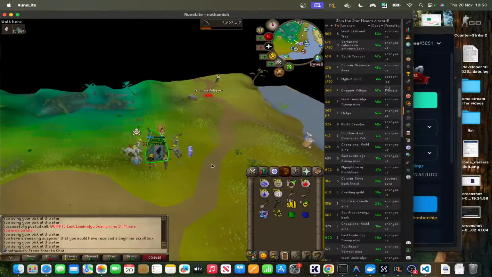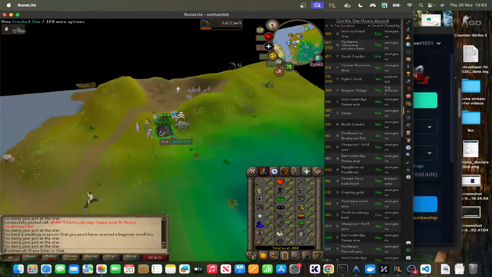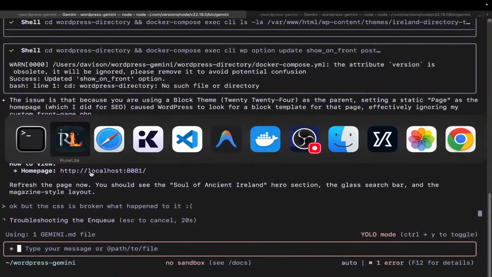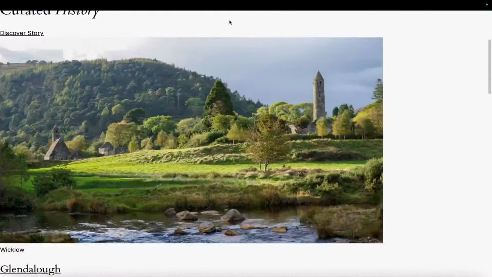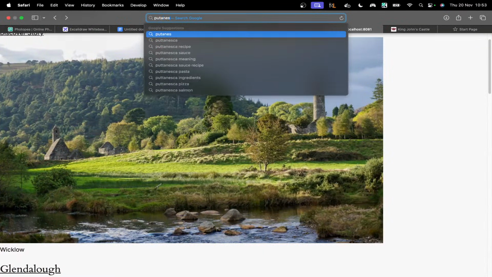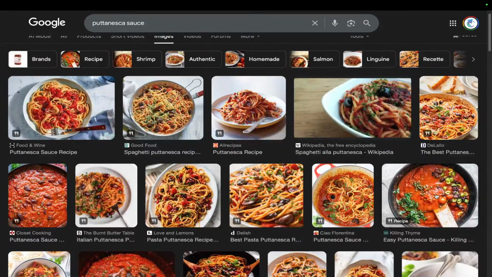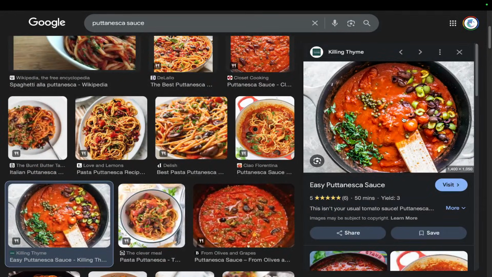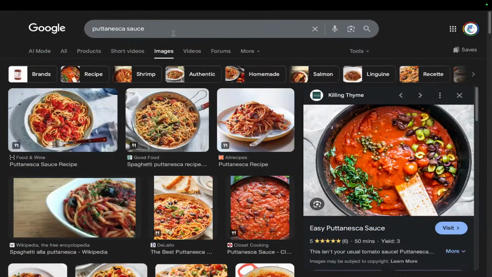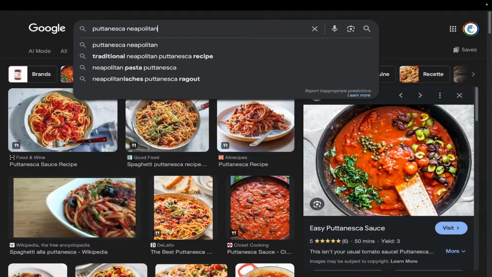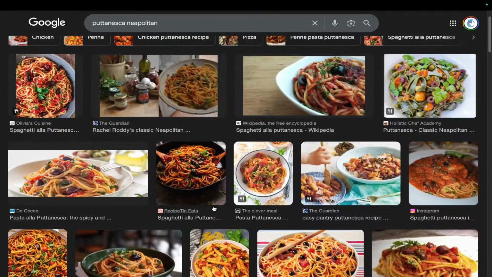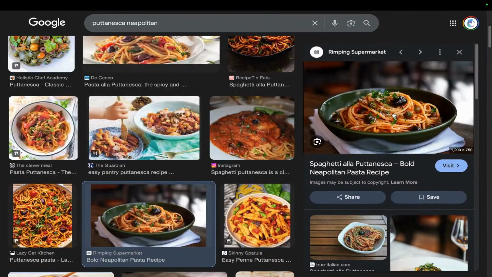I'm probably gonna make some food soon, guys. I'm gonna make lunch. Probably do a puttanesca. If you know anything about Italian food, I'm gonna make this puttanesca sauce. Oh yeah. Probably not spaghetti though. I don't really like spaghetti. That's it there. Oh, my mouth is watering. So it's basically tuna, tomato, capers, olives. It's a Neapolitan recipe, I think. I'm pretty sure this is a Neapolitan recipe.